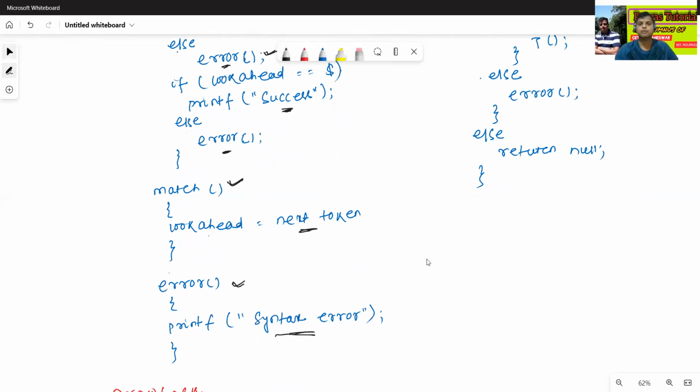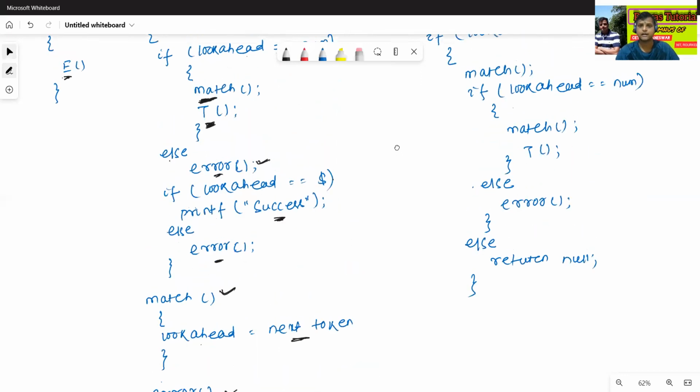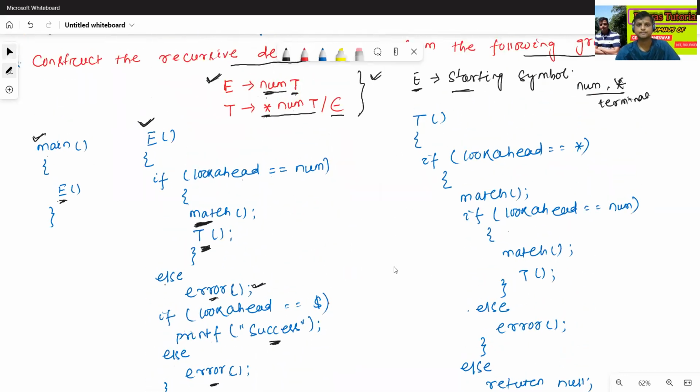Now we'll see the T function. If lookahead equals star, it will call the match function.